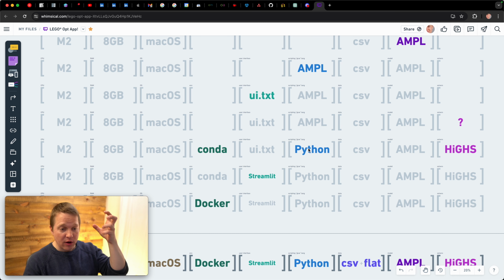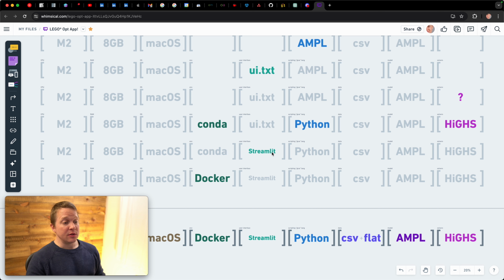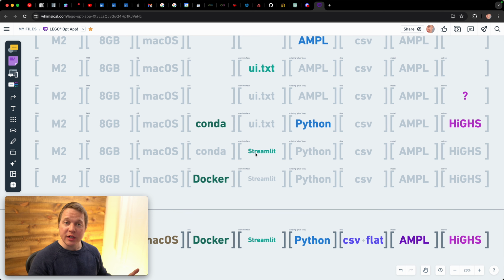Now we've got an AMPL core model wrapped in Python, and with Python we introduce the Conda environment manager, just because I want to, just because you might never get to Docker. If I introduce this concept here and you haven't played with Conda before, you say, oh, it's an easy way to keep your dependencies and things nicely lined up, and that'll make me look super smart to the rest of the team that I've just been hired into. Cool. Once we have Python in place, we can do this Streamlit user interface, which is what we do. And that's basically the final component of the application.